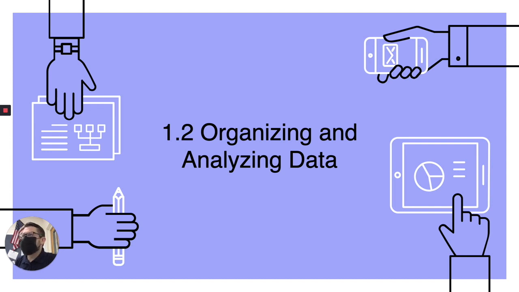Okay, so today what we're going to be talking about is kind of a continuation of where we left off yesterday. We were talking about experimental design. We were talking about how to test hypotheses. And something that we mentioned while we were doing that is that when you are performing an experiment, you are going to collect information from that experiment. We call that information data. So today we're going to be talking about the ways that we organize and analyze that data.